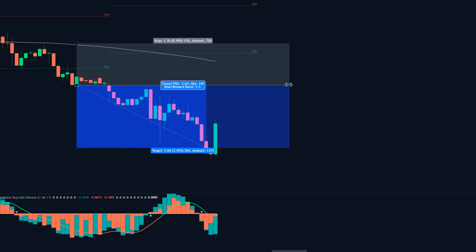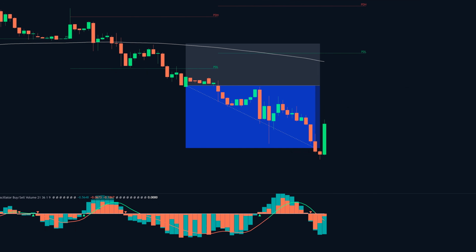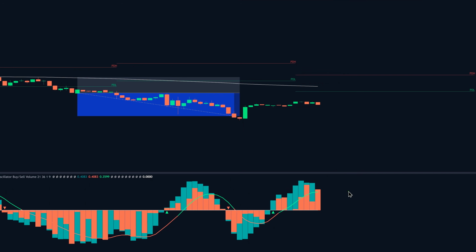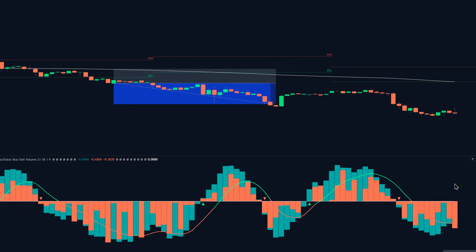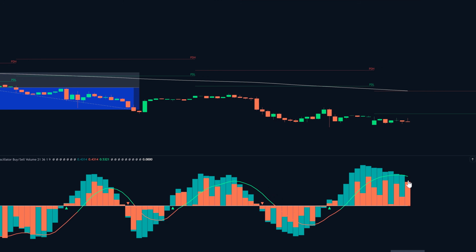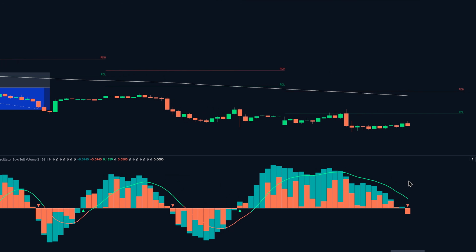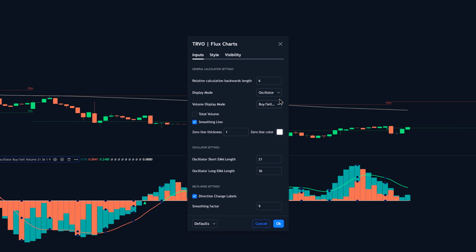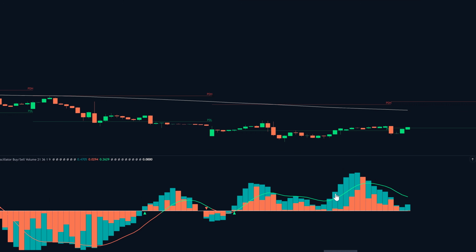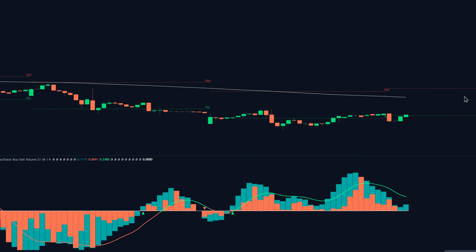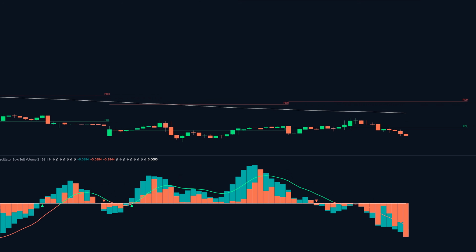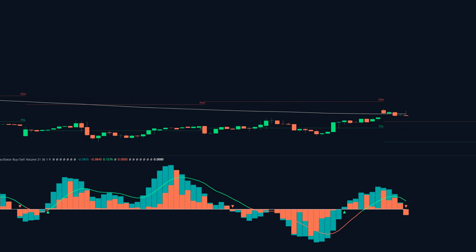In summary, the Time Relative Volume Oscillator compares current bar volumes to previous trading days, highlighting bullish and bearish volumes. It's best used on lower time frames because there's more price data for volume comparison. The key features of this indicator include various display modes and volume types. For trade confirmations, you want to ensure bullish volume far exceeds bearish volume on every entry candle. Now, remember to do extensive backtesting and forward testing of any strategy, including this one, to see how profitable it could be over a longer period of time.